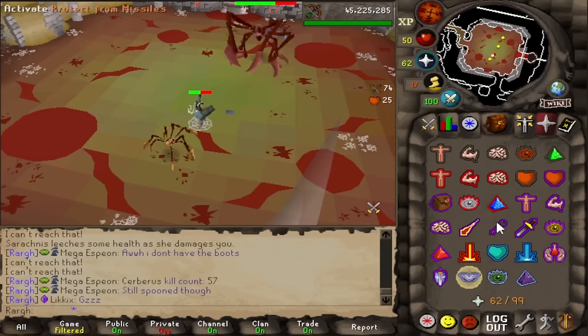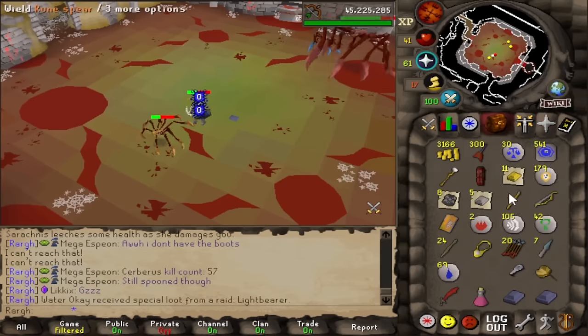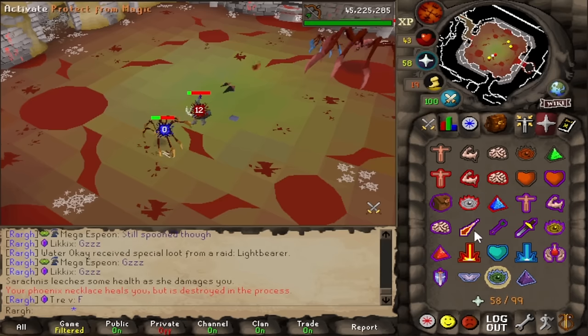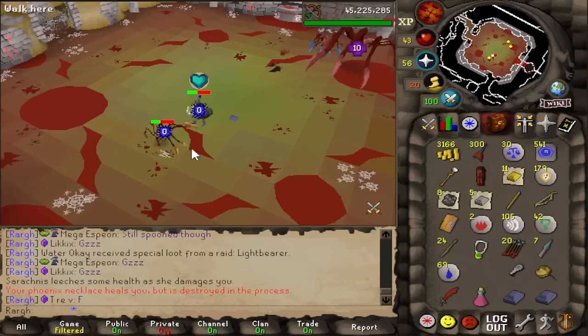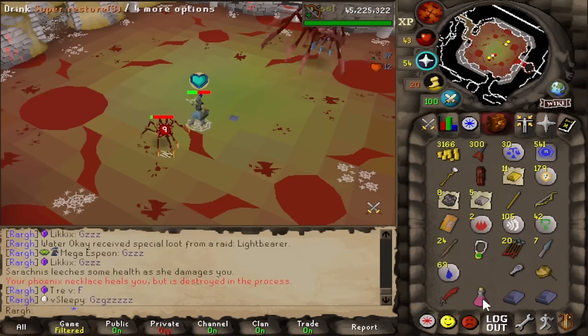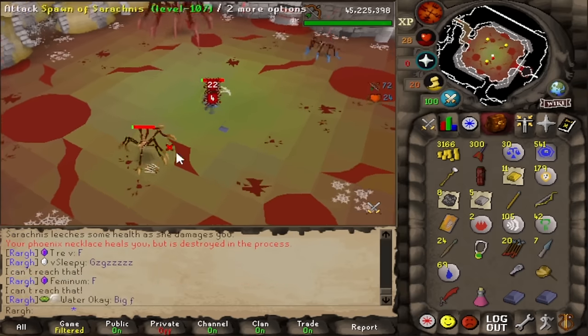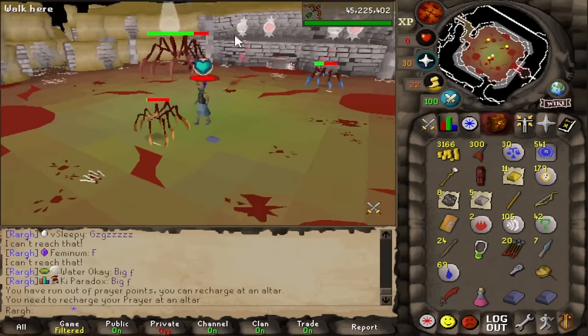Okay, can I take him out? Let's get Phoenix Necklace on. Redemption. Oh, I think I ranged the wrong one. Fuck!